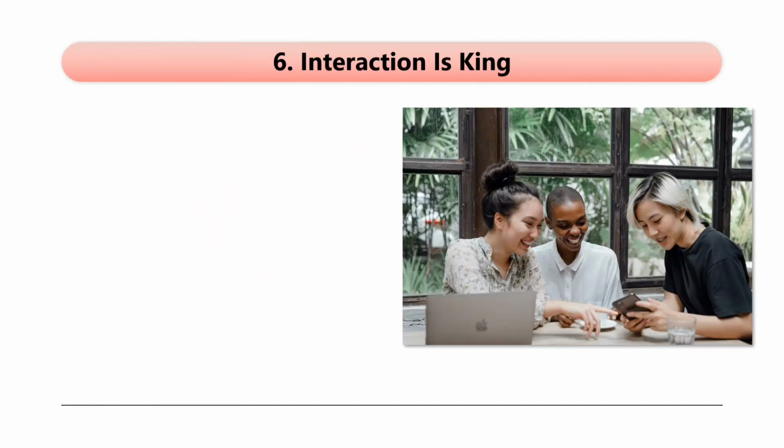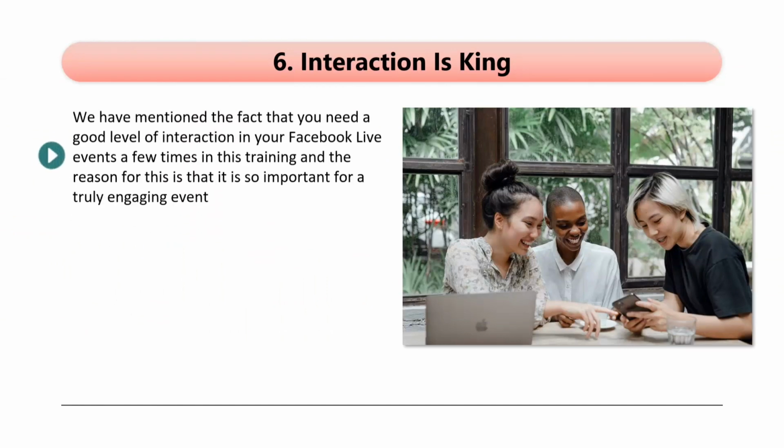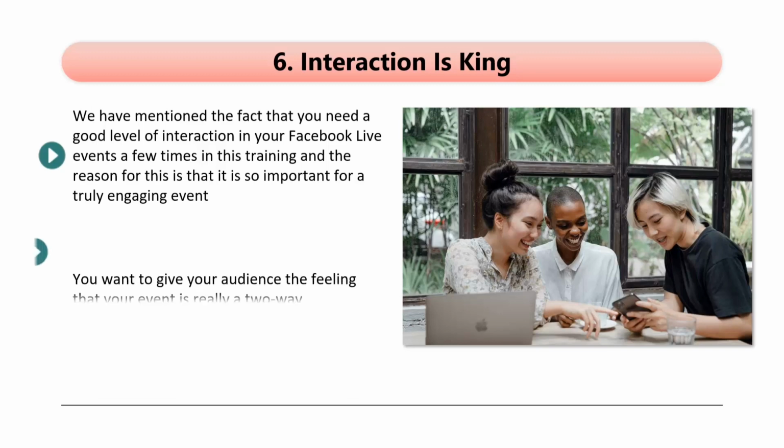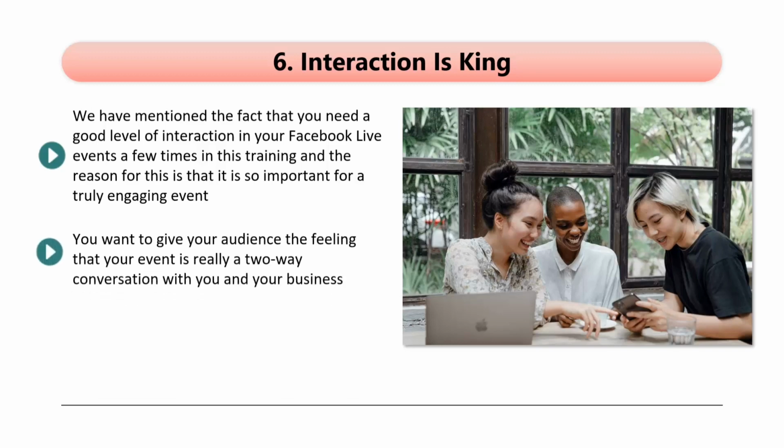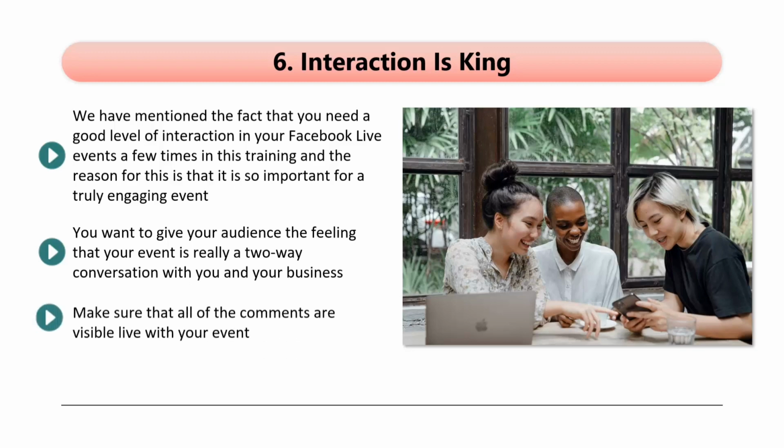6. Interaction is king. We have mentioned the fact that you need a good level of interaction in your Facebook Live event a few times in this training, and the reason for this is that it is so important for a truly engaging event. A lot of people that attend Facebook Live events want to interact with the host, so don't deprive them of this. You want to give your audience the feeling that your event is really a two-way conversation with you and your business. People leave comments on a Facebook Live event more than 10 times more than normal videos. Make sure that all of the comments are visible live with your event. When others see these comments, they will be more inclined to share their own thoughts.